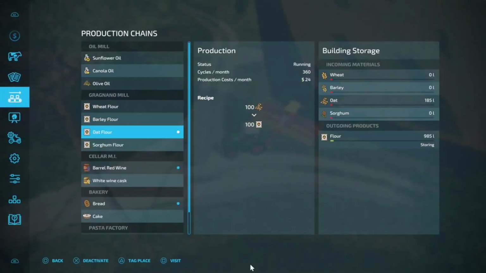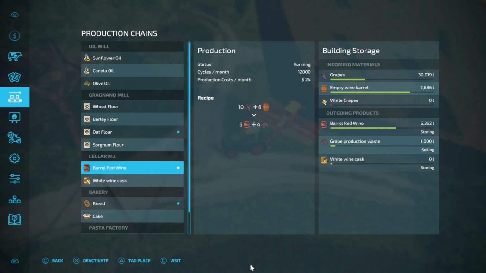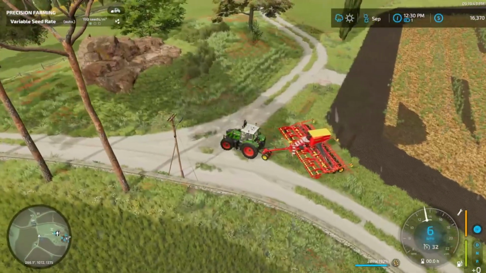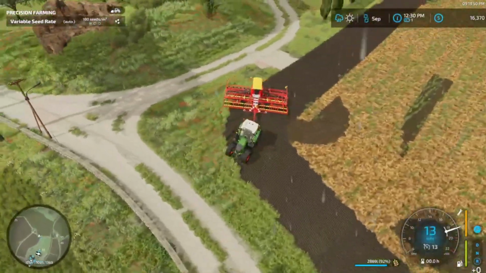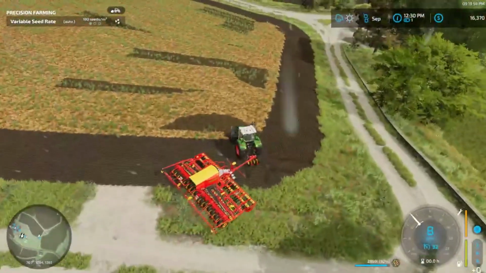Let's see where we're at. Getting on the wine. So wine, yeah. Ooh, we're going to have to get that wine out of there pretty soon. It's starting to get filled up. Look at that. Holy cow. I guess we could just sell it directly. I keep forgetting about that part. But you don't get near as much for it, so that's the bummer side of it. Oh, that thing was spinning around.